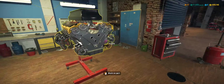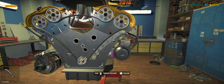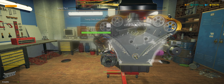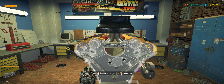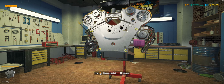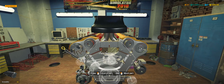Why am I not able to zoom out? Right. We'll fit these real quick. The chain shoe, and yeah, so this chain cover, I believe you call it chain cover, for all the V8s I've built, you usually get it in one piece, but this thing has 3 pieces, so you get one piece here, the other piece comes on this end, and you can probably guess the third piece comes here. So yeah, there's 3 pieces, and then we should be able to fit the timing cover. Yeah, there's a little timing cover up here, which is something new to me.